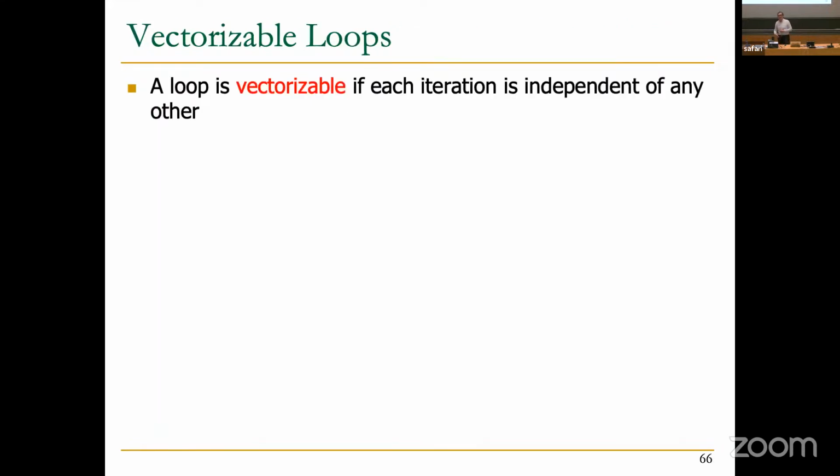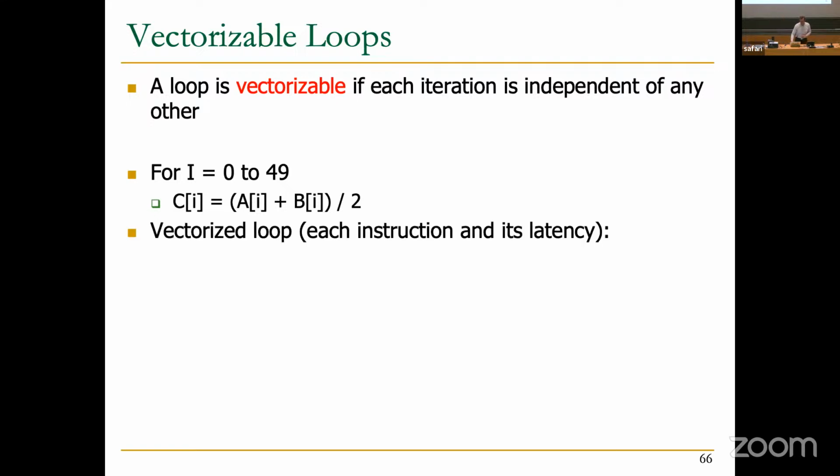For this to work on a vector processor, the loop needs to be vectorizable. And what does this mean? A loop is vectorizable if each iteration is independent of any other. And in this case, that's true. If you look at this loop, each iteration is independent because it's operating on different elements. So if you really want to program a vector processor, you need to do this loop dependence analysis nicely. If you want to design a compiler that automatically vectorizes and parallelizes code, that compiler needs to do the dependence analysis, and it turns out this is not easy, unless the code is as simple as this, for example.